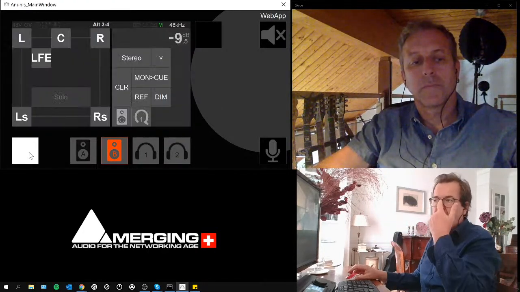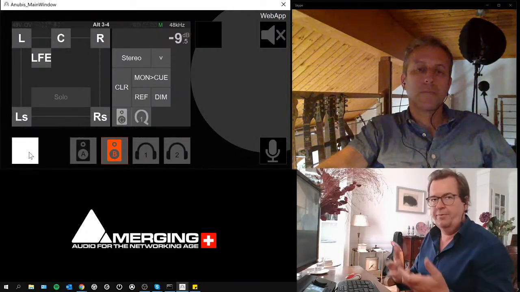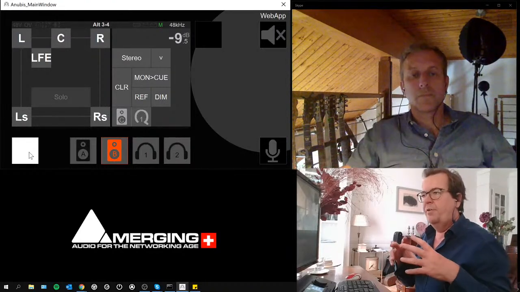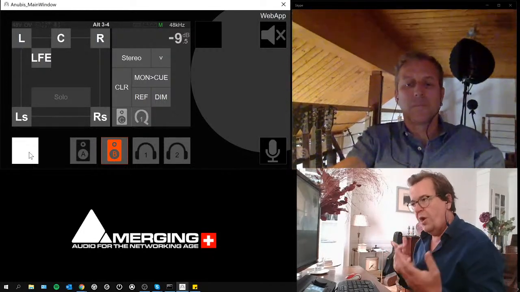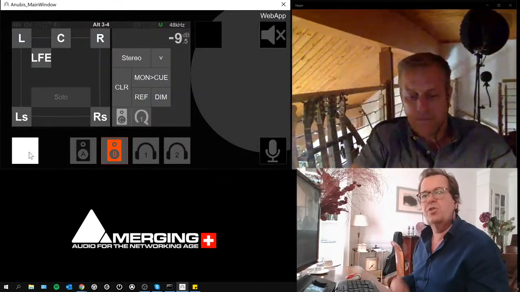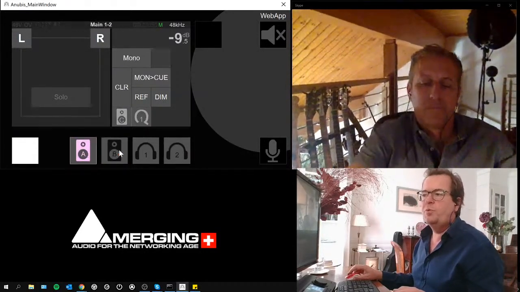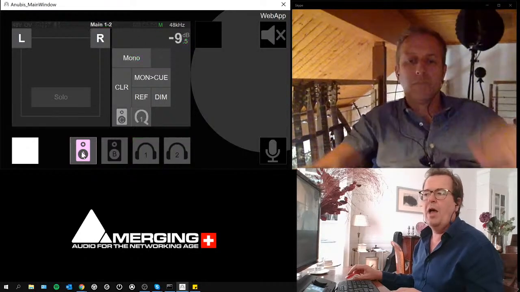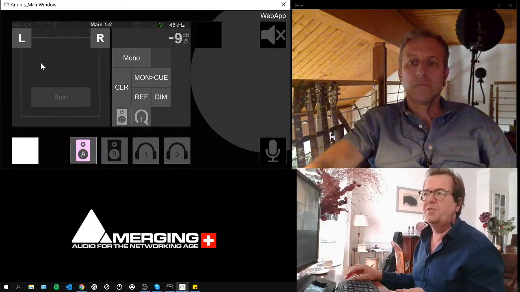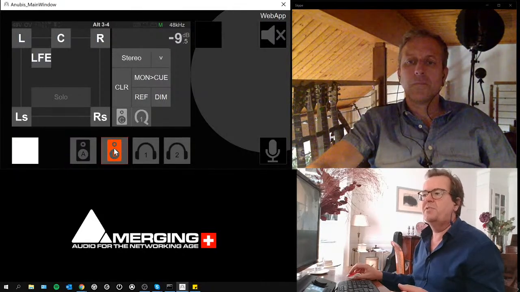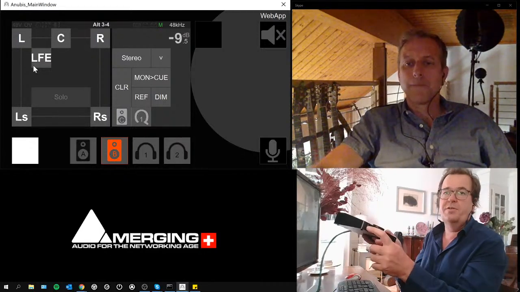But that brings me to the next page where we have all our different speaker sets, phones, and cues, or headphones and cues. So we have basically 3 possibilities in terms of outputting the signal, and you will see how those possibilities work, and they're subtle and very interesting. To start with, we have a basic configuration here with 2 speaker sets and 2 headphones. First of all, how they are functioning, and I'll come to the setup in a second. I have, for example, a speaker set A here, which will be a stereo, and a speaker set B here, which will be a 5.1. So I could use outputs 1, 2, 3, 4, 5, 6 to do that.